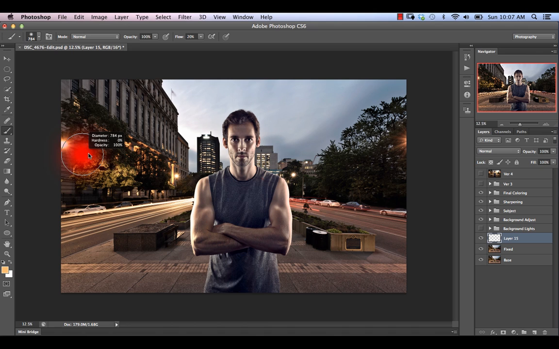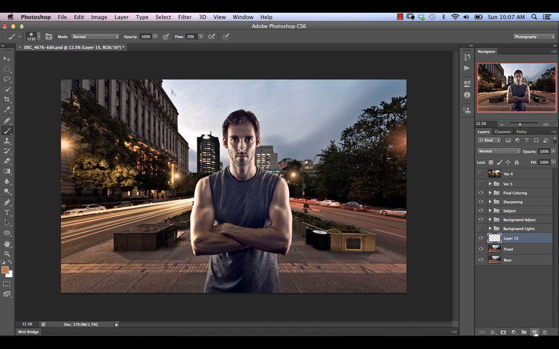We're going to increase our brush size, so we want it to be maybe about 3 or 4 times the size of the actual light source. Flow of your brush should be about 20% and hardness should be at 0. So we're going to give a few dabs there, maybe 4 or 5. Then we are going to reduce our brush size and give a few dabs to that light, a few dabs to that light, and now we're going to resample the color of this light because it is a little bit more of an orange color. Again, we're going to increase our brush size and do maybe 3 or 4 dabs there. That gives us a good starting point.